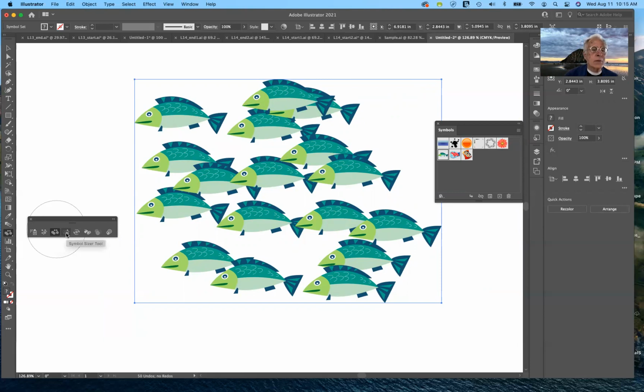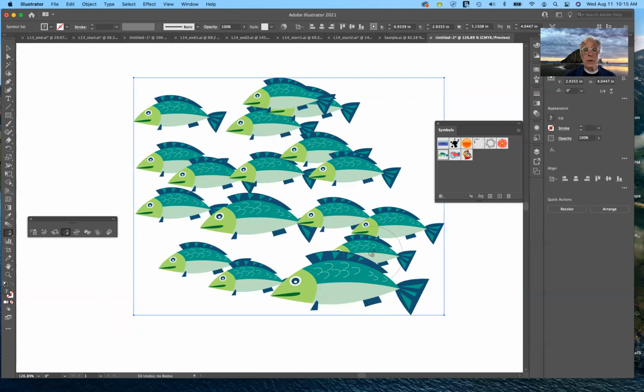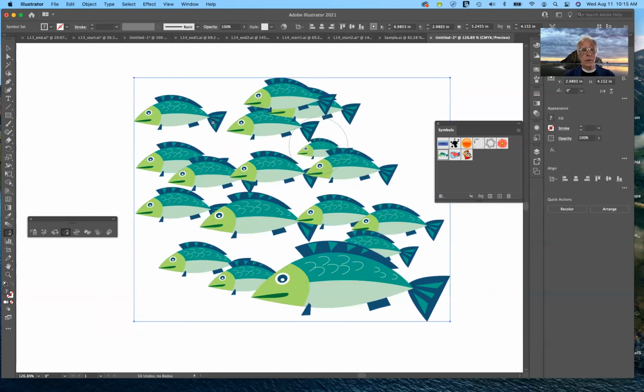The next one allows us to size, and it's done in a very similar fashion. So let's say I want a couple of these fish to be much closer. And again, you can make them as big or as small as you want. Now, if I want these in the background to be smaller, I hold down the Option.